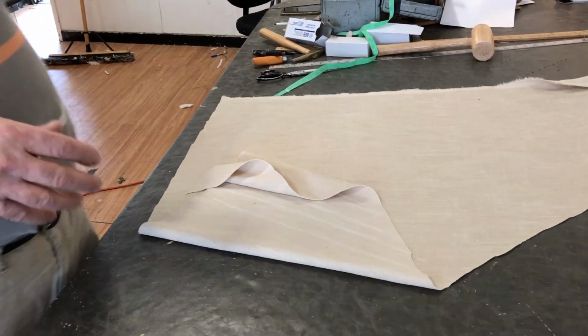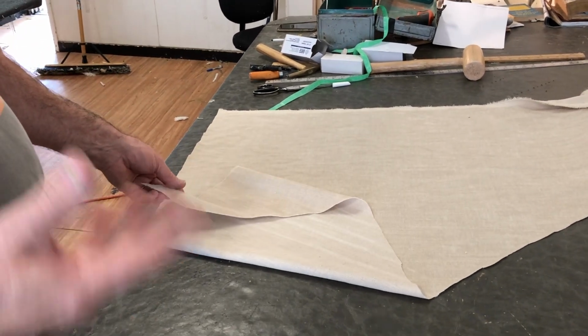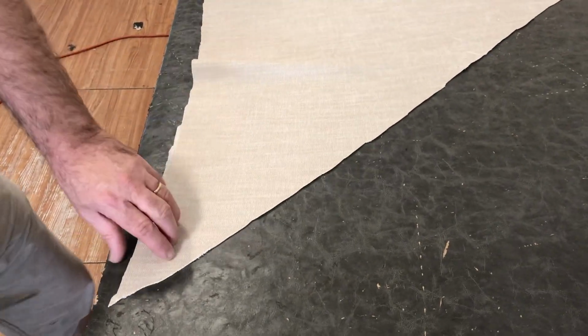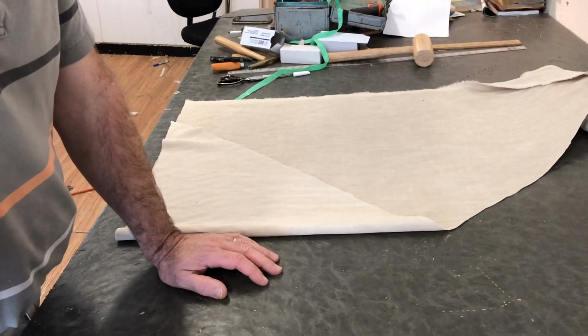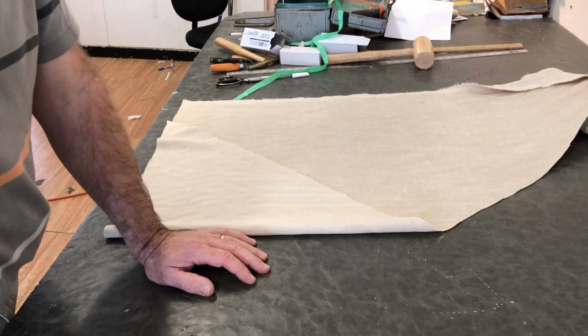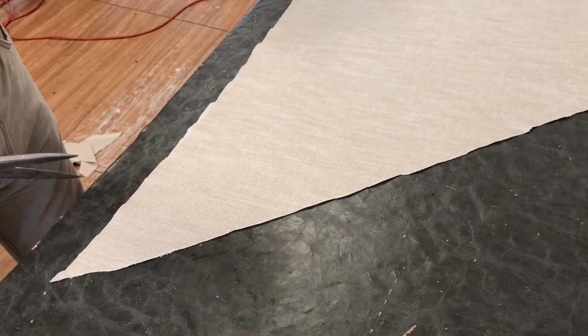That way when I'm sitting down, I'm doing a lot of piping, I have no questions about what side of the fabric it is. Okay, so now that we did that, I always work from the top side because I want to pick up any flaws in the fabric. I would advise you, another good tip, don't work from the back side of your fabric because you will not see any type of damage or stain in the fabric. So you could get a job all done and then all of a sudden the client looks and says, what's this? Is a stain or a damage? And it's because you weren't looking. So always work from the top side of your fabric.